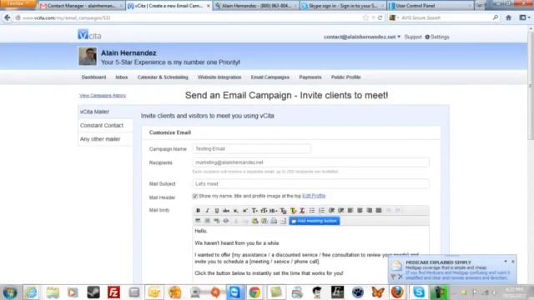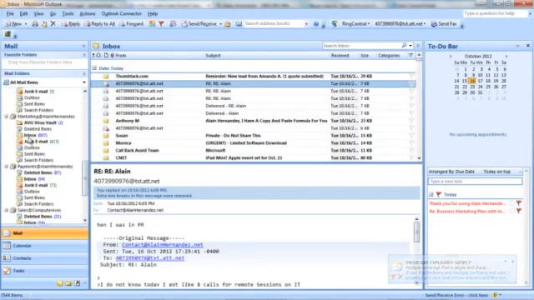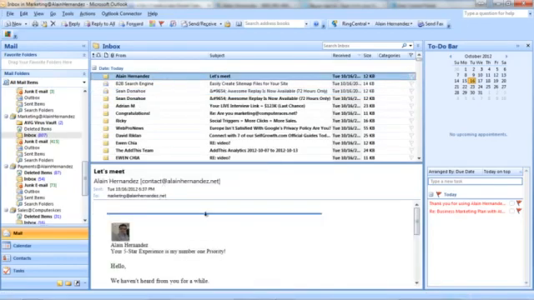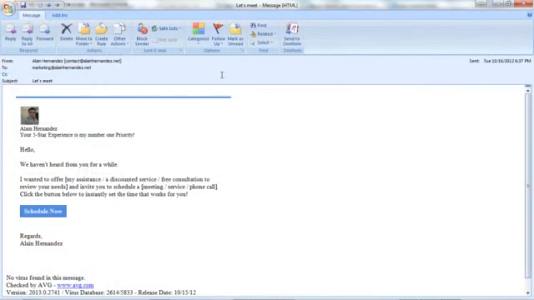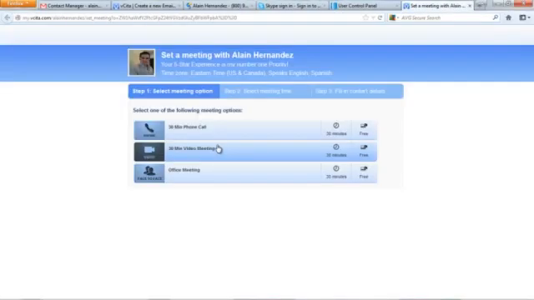Okay. Now I'm going to check my email here. Watch this. Take you over to the marketing email. Just this one. See how it says let's meet, and then it's going to look something like this on the person's end. See how it has your image. It has a nice little message, whatever you type. Schedule now. And then it goes straight into allowing them to schedule a service with you.